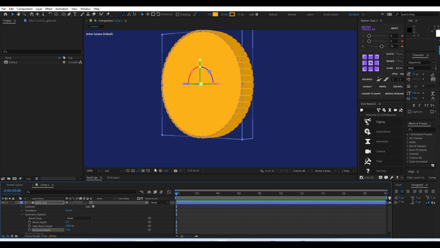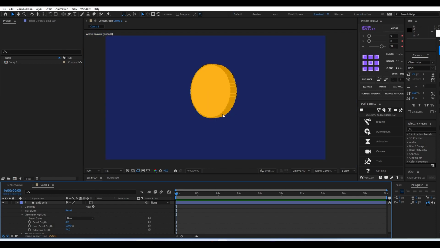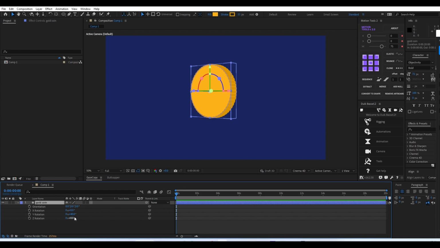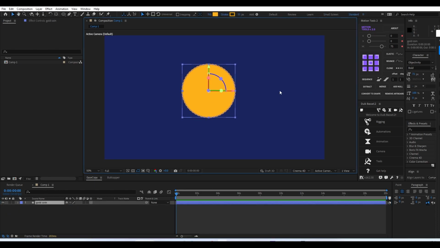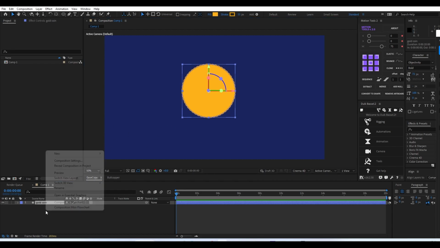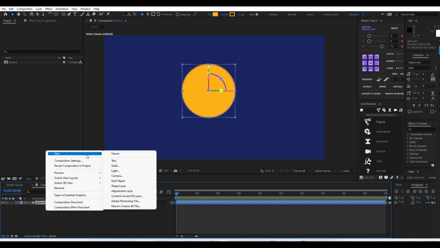As you can see here, when we increase the depth of that layer, it's actually becoming thicker, and since we used those dotted lines, we have that as a design as well. So once that is done, you can just reset the rotation, and then we can start adding some lights.